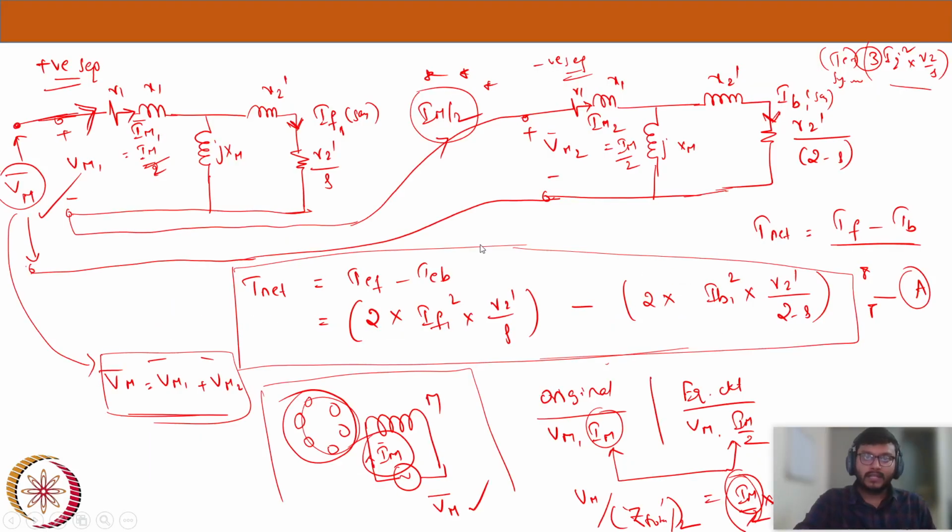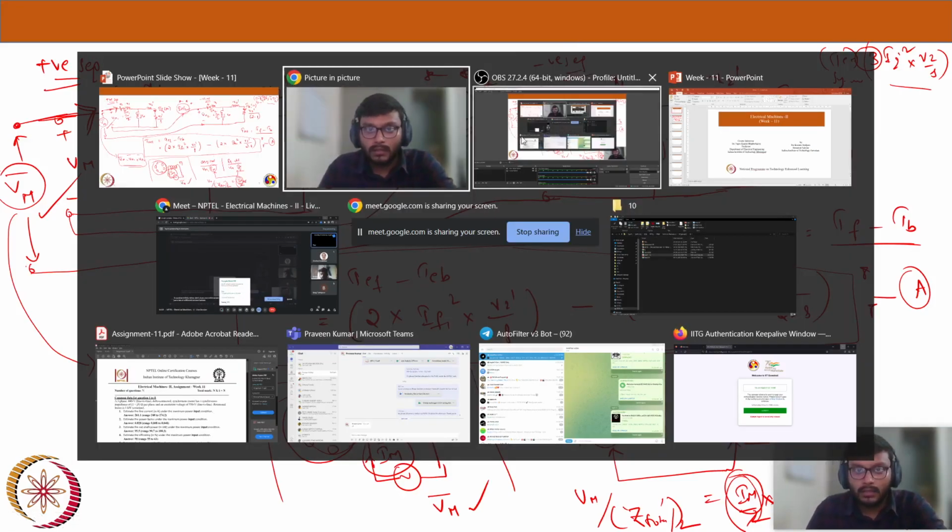Now on the screen we can see the last week's discussion where we stopped. This was the almost approximate equivalent circuit for our single phase induction motor. Here we can see the positive sequence equivalent circuit has been added in series with the negative sequence equivalent circuit, since both currents are the same, so that we can connect them.